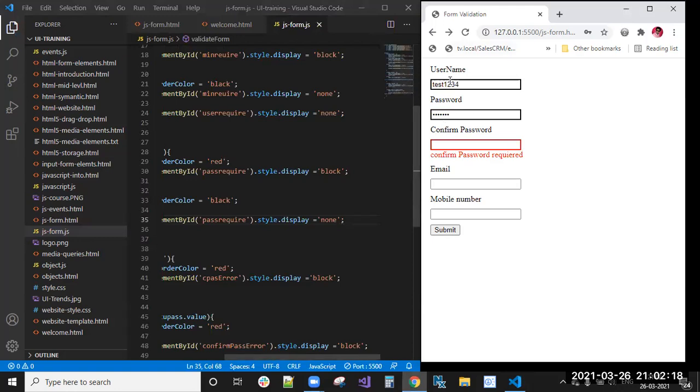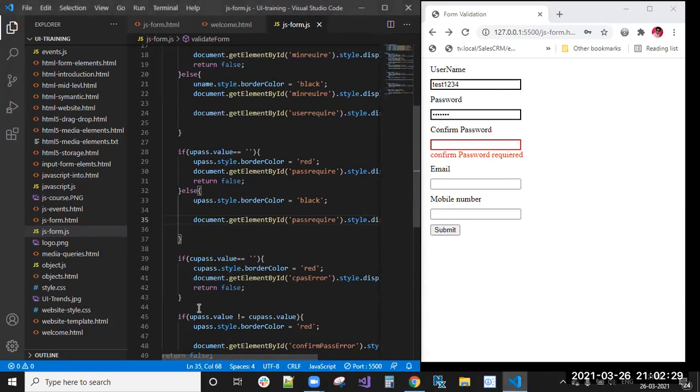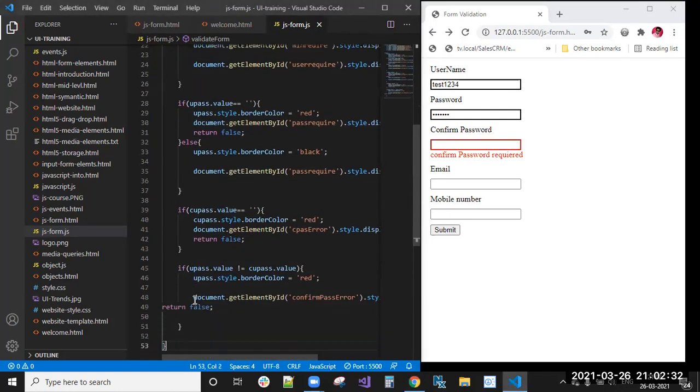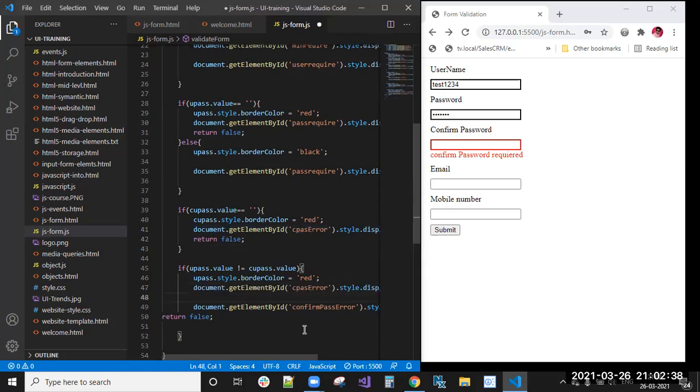Okay, this done. Error message done from password I have entered. Okay, confirm password, guys. You can see now. Confirm password is required, right? Yes, I need to make here display none, right?